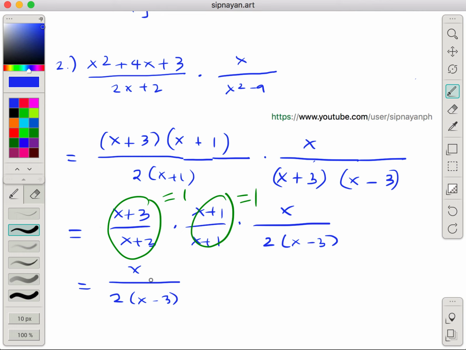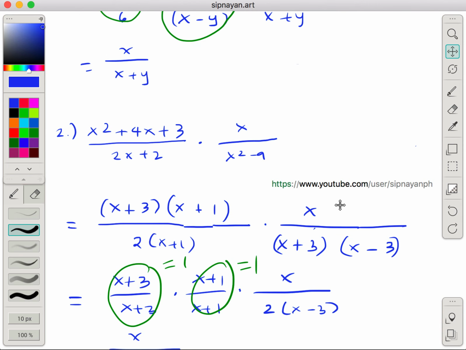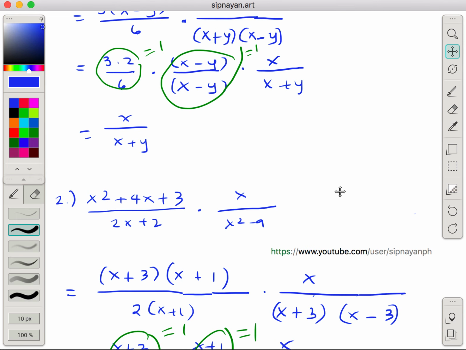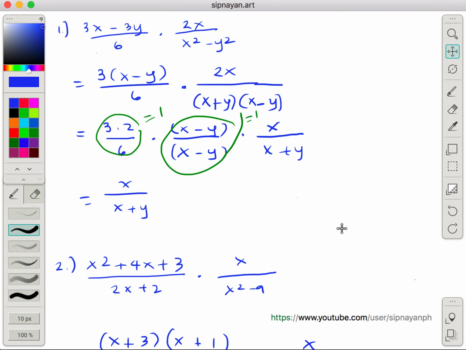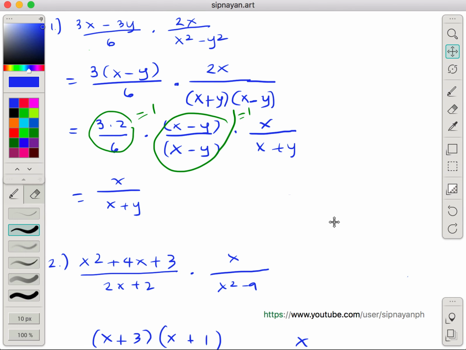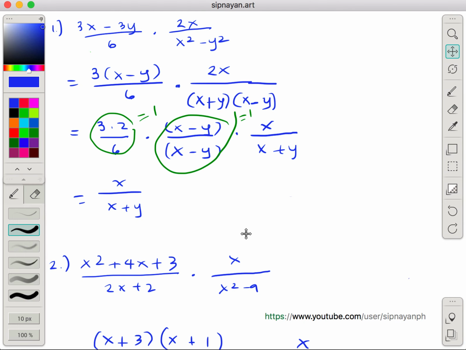Another question. Ito na ba yung pinaka-standard method? Well, pag beginner ka, pag first time mong gawin, mas maganda ito kasi very systematic siya. Pero syempre, you develop your own technique. Pwede tayo gumamit ng cancellation. So, sa susunod na video, we will solve the same problem pero gagamit na tayo ng cancellation. Turuan ko kayo paano gumamit ng cancellation. Mas mabilis yun, kaso nga lang, you have to be careful dahil minsan nagiging messy na yung kaka-cancel nyo. Baka meron kayong makalimutan. Okay, so that's it.